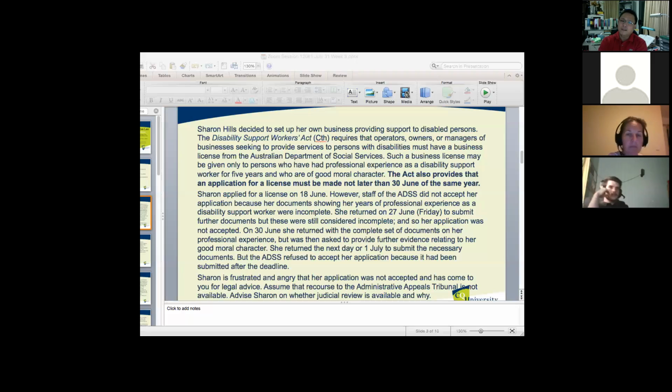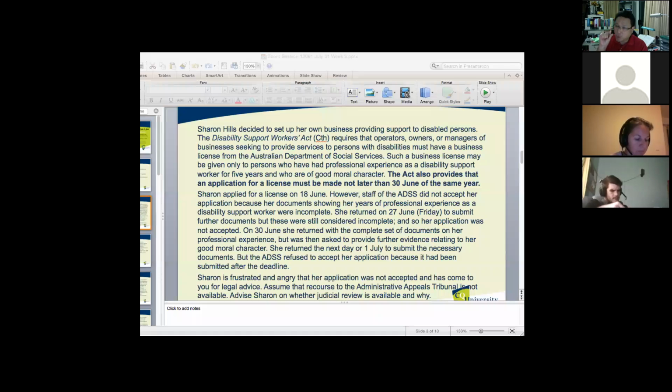Okay. Now, the other point here is that ordinarily, if we're trying to make a distinction between jurisdiction under the AAT Act and jurisdiction under the ADJR Act, in general, any decision that is made on the basis of a Commonwealth Act, for example, will automatically fall within the purview of the ADJR Act. Okay, so let me repeat that. In general, if a decision has been made on the basis of an enactment, whatever that enactment may be, as defined in the ADJR Act, then judicial review is available under the ADJR Act.